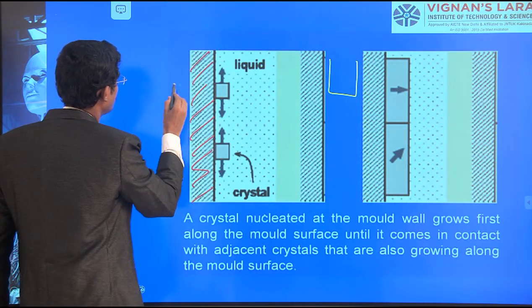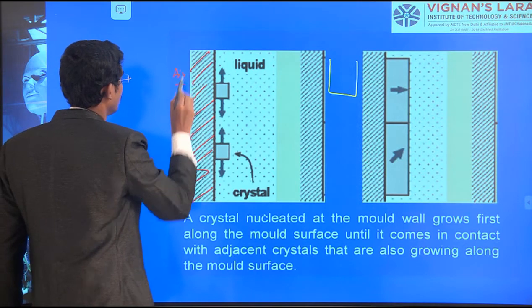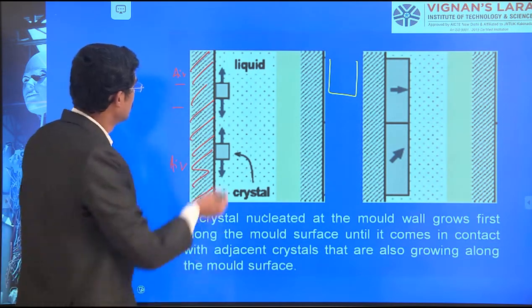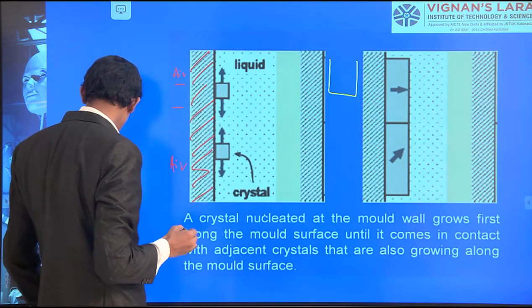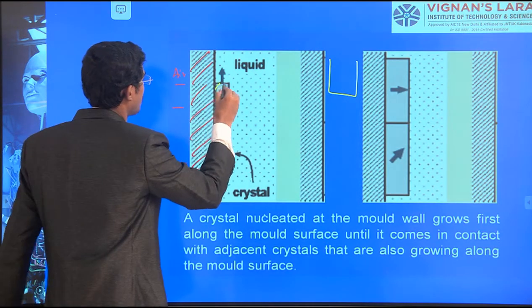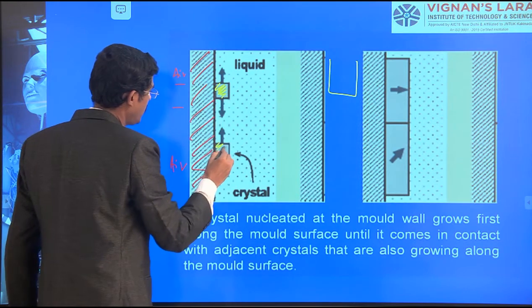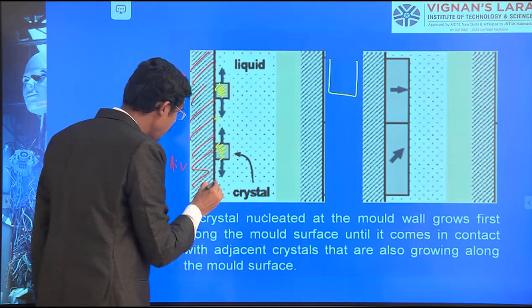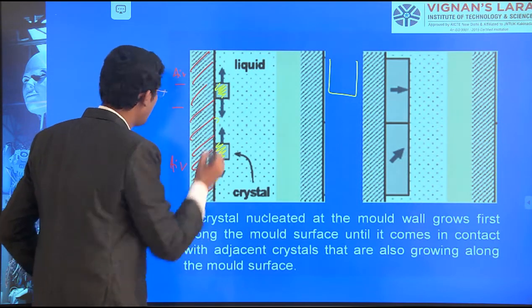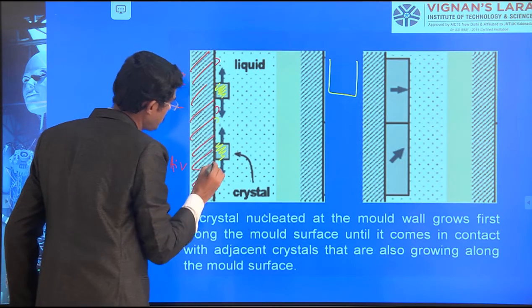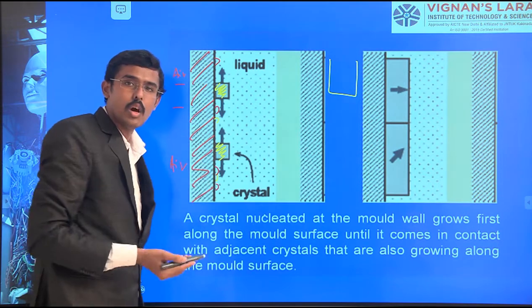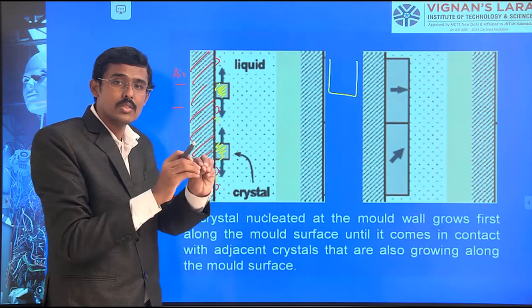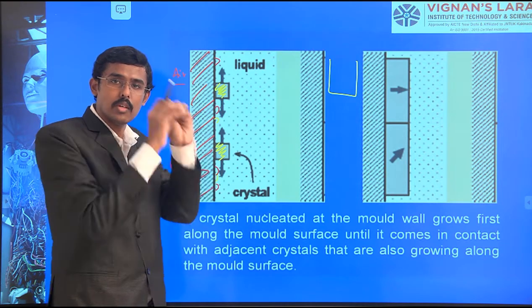These cases are exposed to air. This side is exposed to air. What happens first? There are two nucleated points which started. Here it is started, here it is started. But here in the walls we have impurities. This point is impurity, this point is impurity. Every point belongs to the impurity. This impurity makes the heterogeneous process and it cools down immediately.